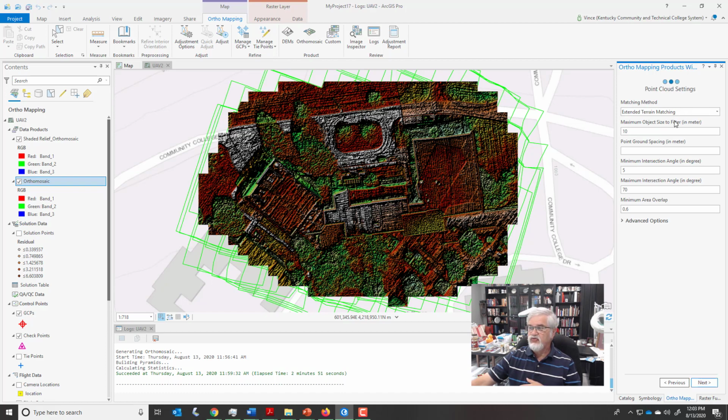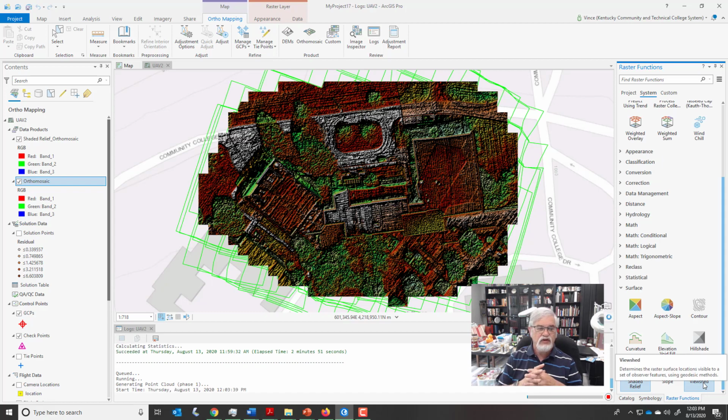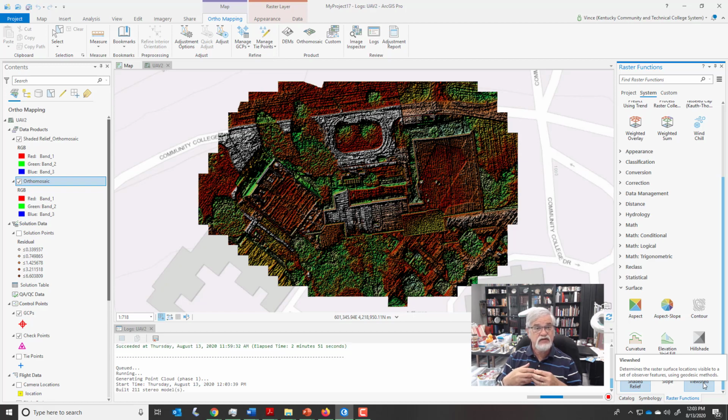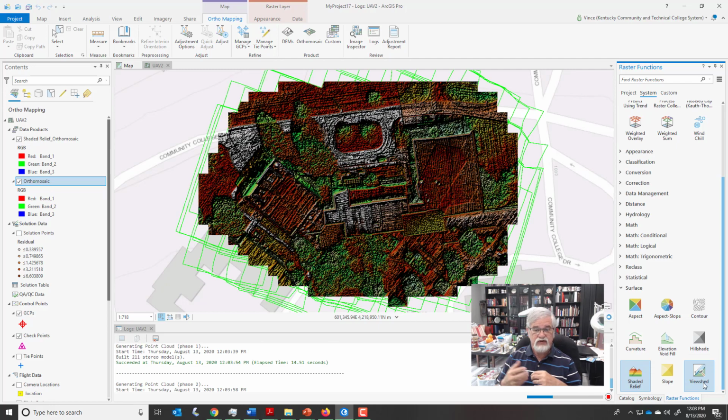Again, I'm going to use the default, and we'll say finished. And so it's going to work on creating for us a digital elevation model. We could then later use this digital elevation model to create things like a TIN from that, or we can drape the Orthomosaic over top of it and things like that.